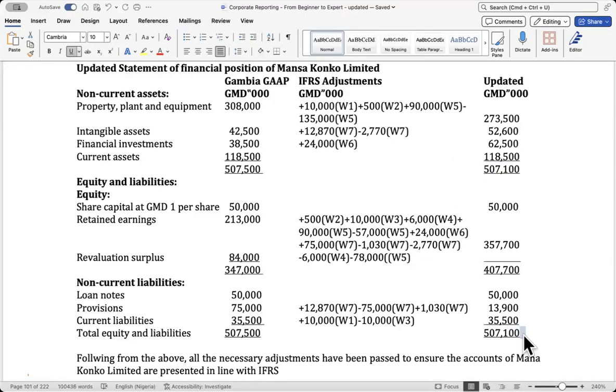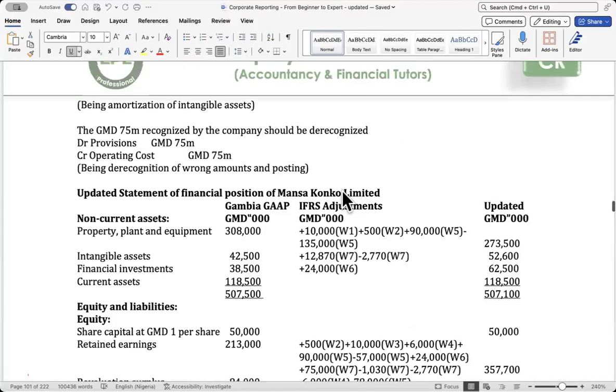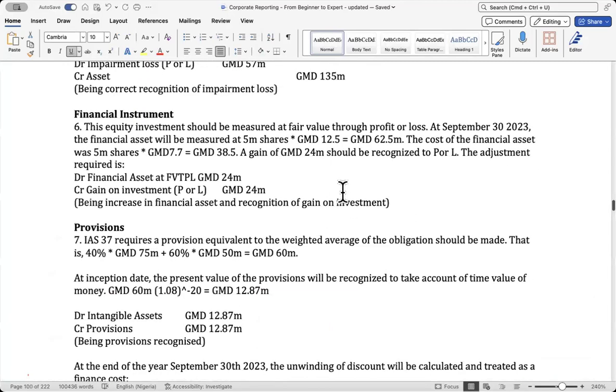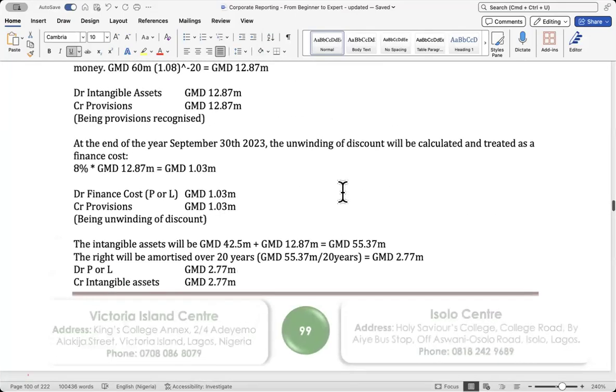If it doesn't balance, obviously you will still move on, but something is wrong somewhere with your workings. So you need to sit down and look at this one. Mr. Kazim will teach you more. So this particular question is very important for you, and you have to go and look at it tonight. Otherwise, you will forget everything I've explained. That's how the brain works. We forget.